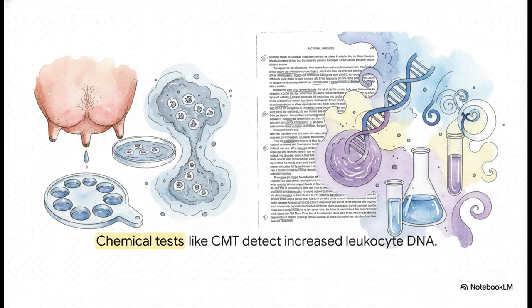To detect these invisible changes early on, dairy farmers use chemical diagnostics. The gold standard field test is the California Mastitis test, or CMT. When you mix the CMT reagent with mastitic milk, a really fascinating reaction occurs. The anionic detergent in the reagent actually reacts with the DNA present in the massive number of immune leukocytes that are actively fighting the infection. This instantly forms a thick, visible gel. The thicker the gel, the higher the cell count, and the more severe the subclinical mastitis is. It's a brilliant piece of on-the-spot chemistry.